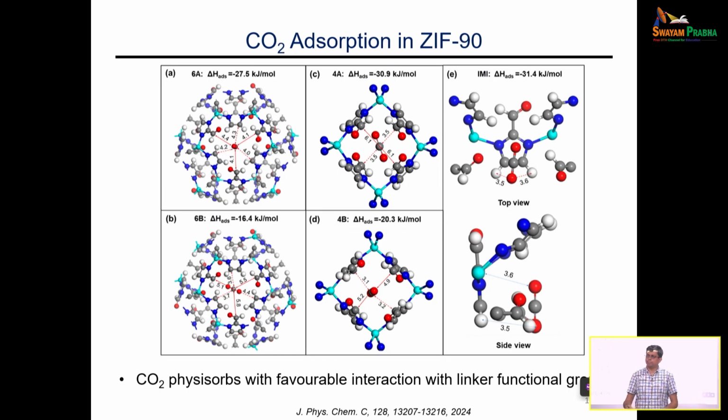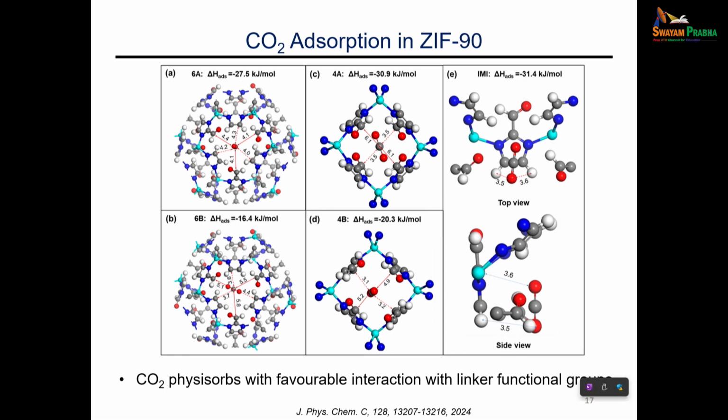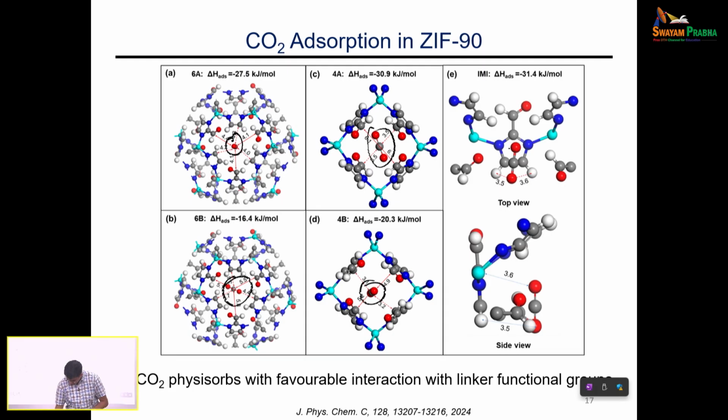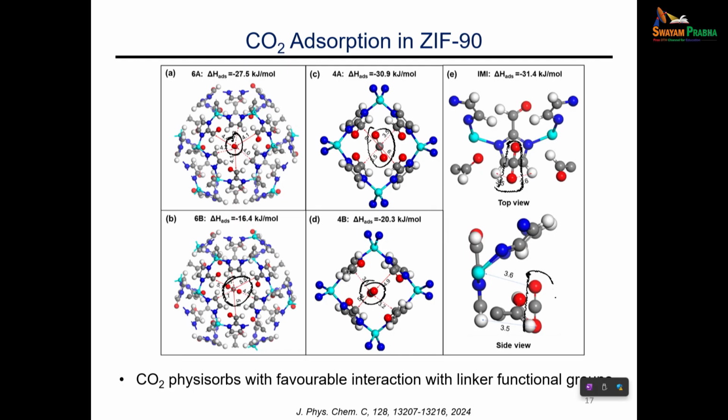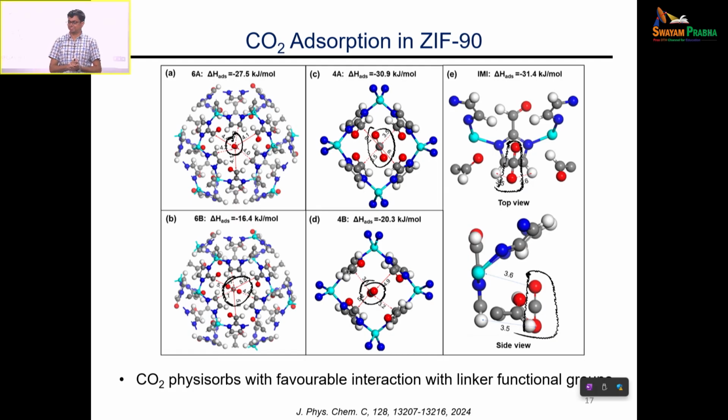I am just showing you some data. Again, the molecules that are seen here, this is CO2, this is CO2, this CO2 here. With whatever we have discussed so far, do you think this is chemisorption or physisorption? There are some distances given there as well. Anyone who thinks chemisorption? Anyone who is tilted towards physisorption?